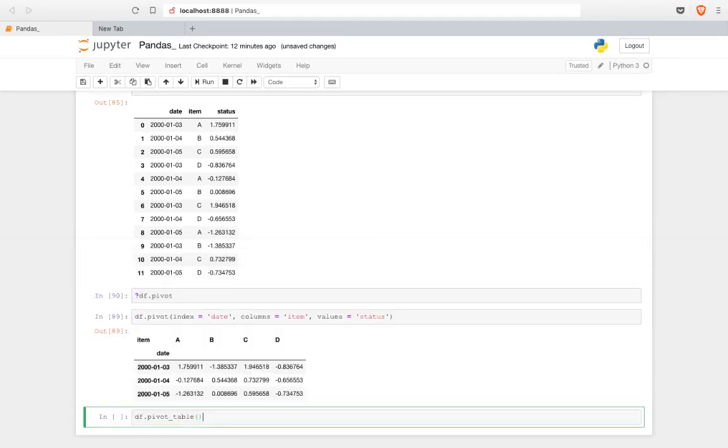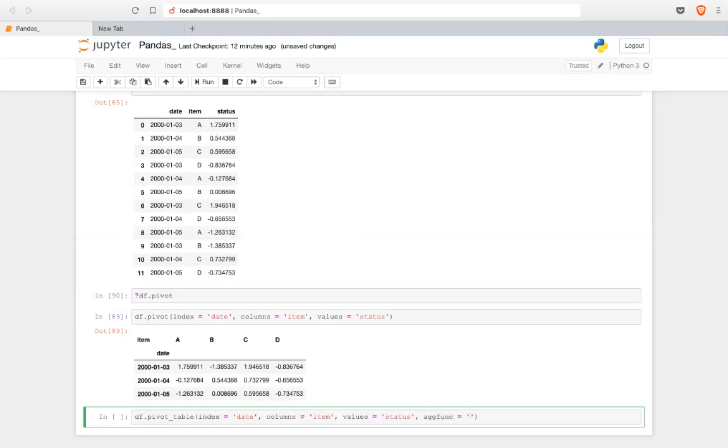Say you want to apply some other function. That is where pivot_table comes into the picture. You specify index, you specify columns, item, and values. Now this is where you specify the aggregate function.